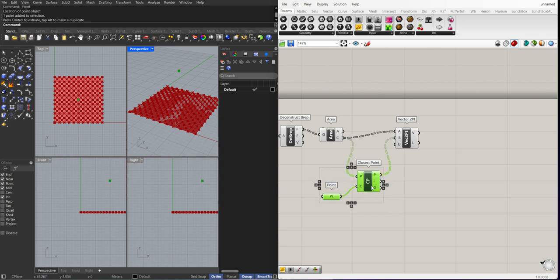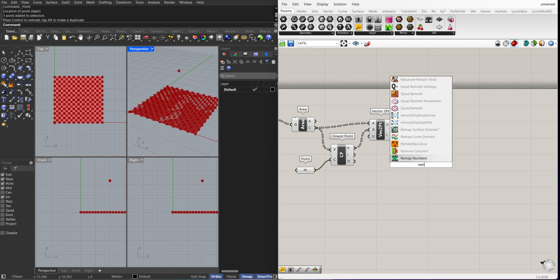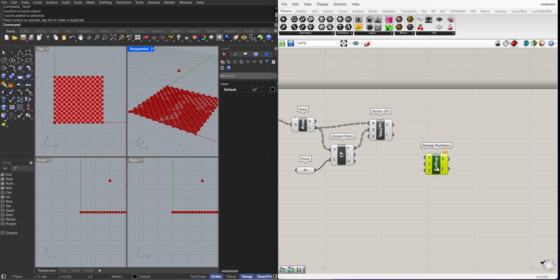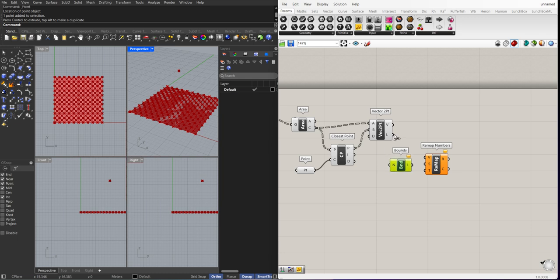Since that is a lot of data, we are going to remap it just like we did in the last class. We want all of this data between the values of 0 to 1. So search up Remap, and then we create a bounds of the length over here, and flatten that to just get one number.